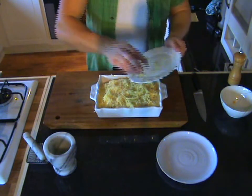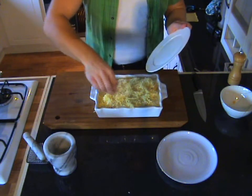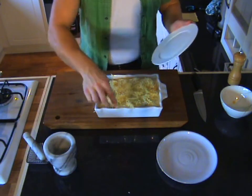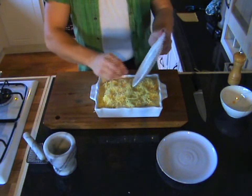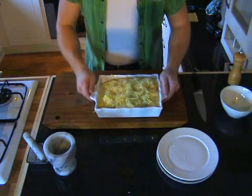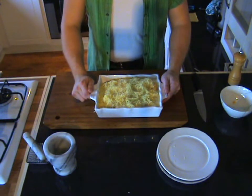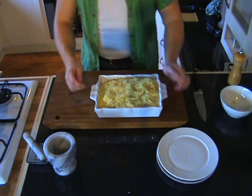So basically, how simple is that for an evening meal? Doesn't take much time at all. It can be served up with either chips or with a salad if you want to go down the healthier route again. Now this is going to go into our oven at 200 degrees for about 35 minutes.